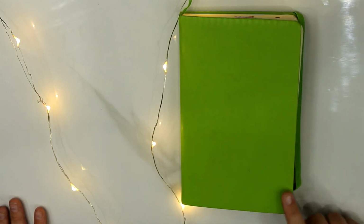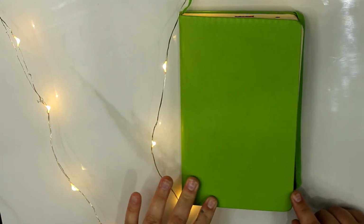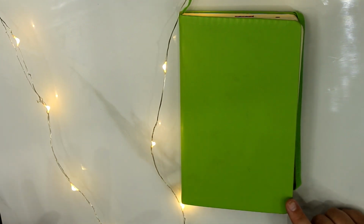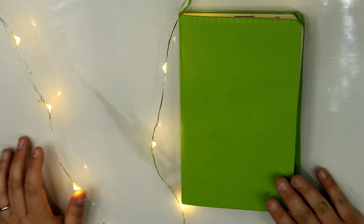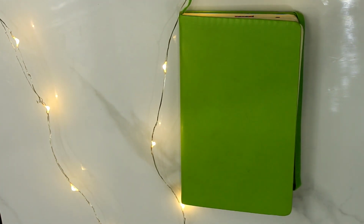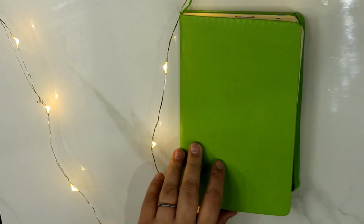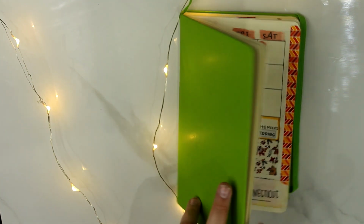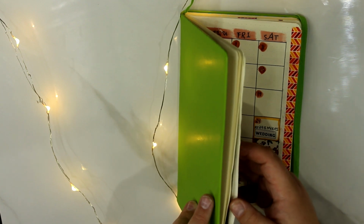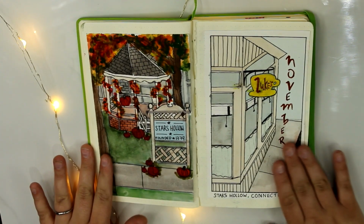So I am using the Exceed dotted grid paper from Walmart, which was only $8. This is like my third or fourth one, and they're really good, and they're $8 versus $20 for the moleskins, which I find crazy. So we're just gonna go ahead and jump right into this month. Like I said, I'm doing my November flip through. I'm just gonna flip through it and show you what I did.